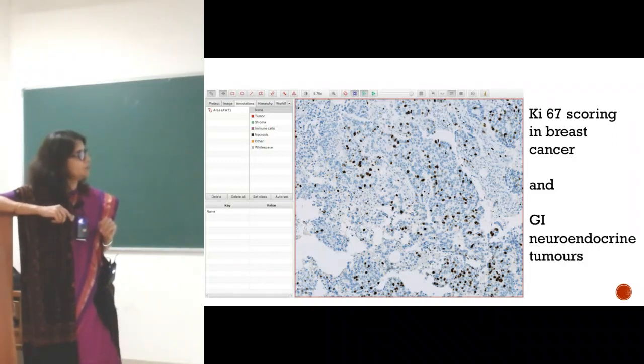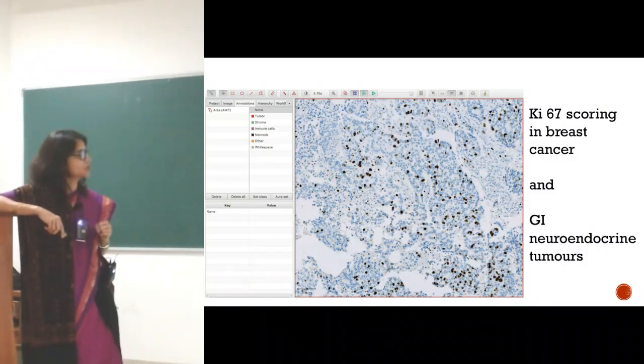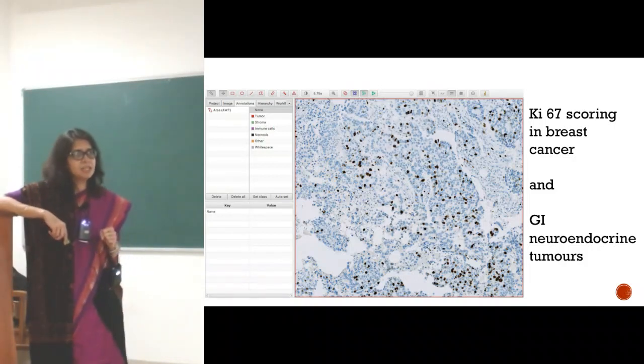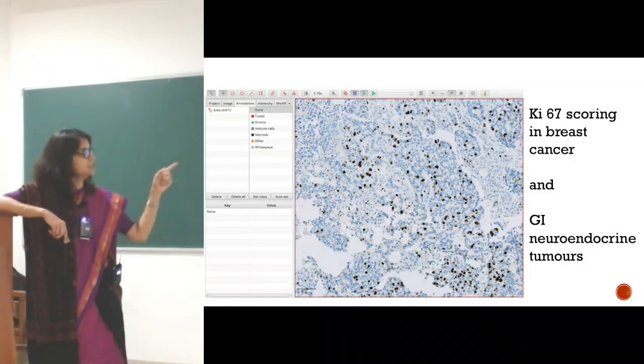So we have used this to do a Ki67 scoring study in our lab, which Dr. Sanjay mentioned. And gastrointestinal tract neuroendocrine carcinomas is another area where Ki67 scoring has to be done. The cutoffs are as fine as, we have to say whether a cell has less than 2% or more than 2%, less than 19% or more than 20%. And the treatment is very different based on these cutoffs. The current recommendation is we have to count 500 cells to give the ideal score. Now nobody wants that job.